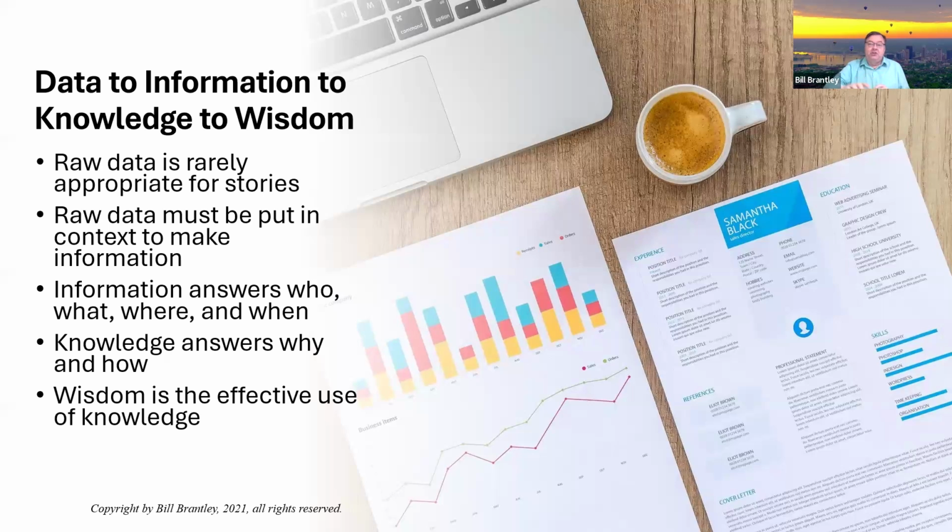And if you think about your data in that way, and your data analysis in that way, and how you're running up the chain, and basically with information answering who, what, where, and when, setting context for your folks, and then giving them the knowledge behind that data and information, why and how we should do things, you'll be more persuasive and can tune in more to what people need.